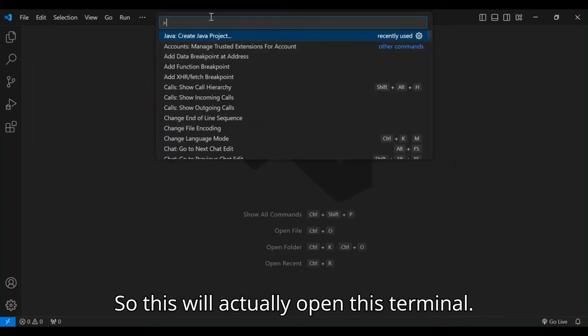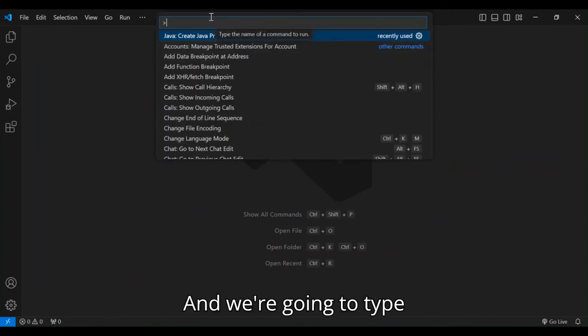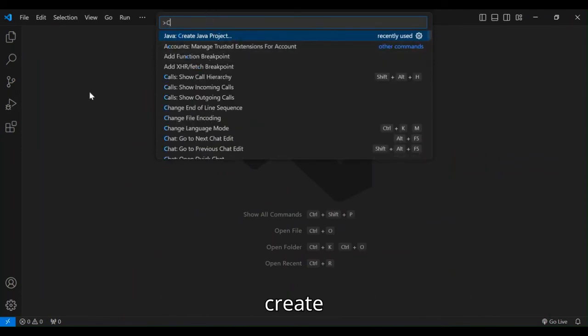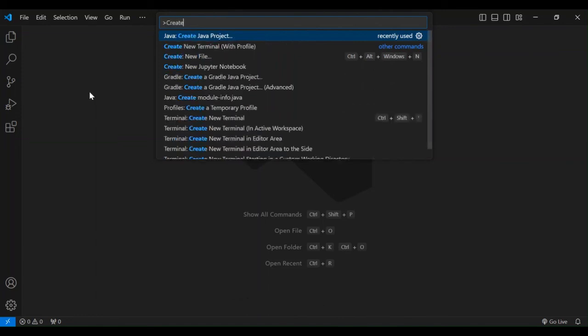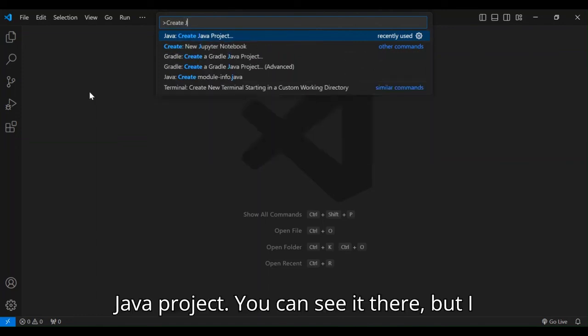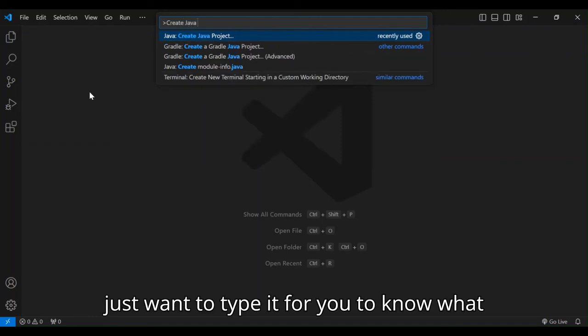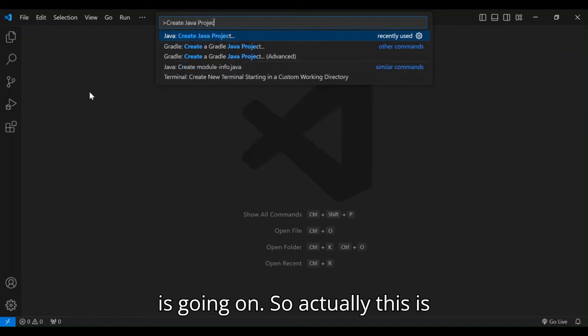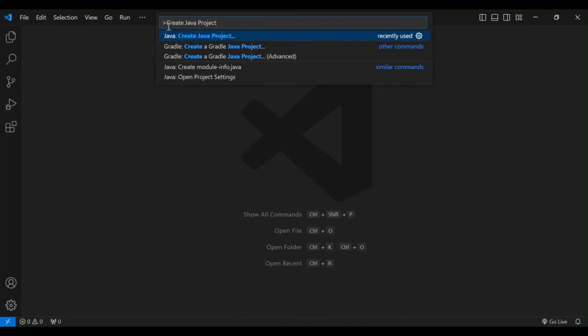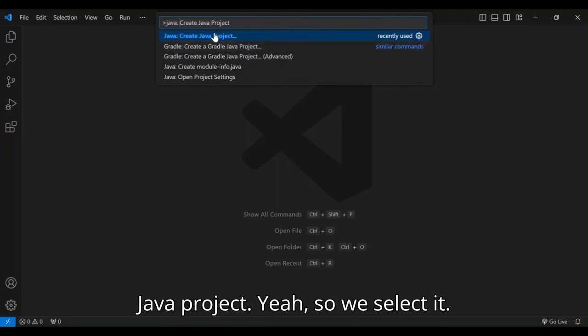This will open the command palette, and we're going to type Java: Create Java Project. You can see it there, but I just want to type it for you to know what is going on. So we select it.